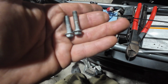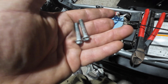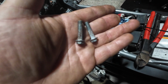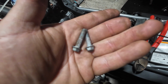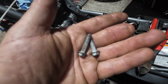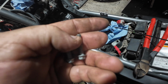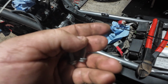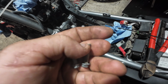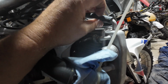All right, left side radiator mount bolts seem to be identical, top and bottom, same length. Not a lot of corrosion, so that's good. They might have had pink Loctite on them, if anything. I don't see anything indicating that, but they're on a rubber mount, so it probably wouldn't be bad to go back with a little dab of blue or pink when we get there.